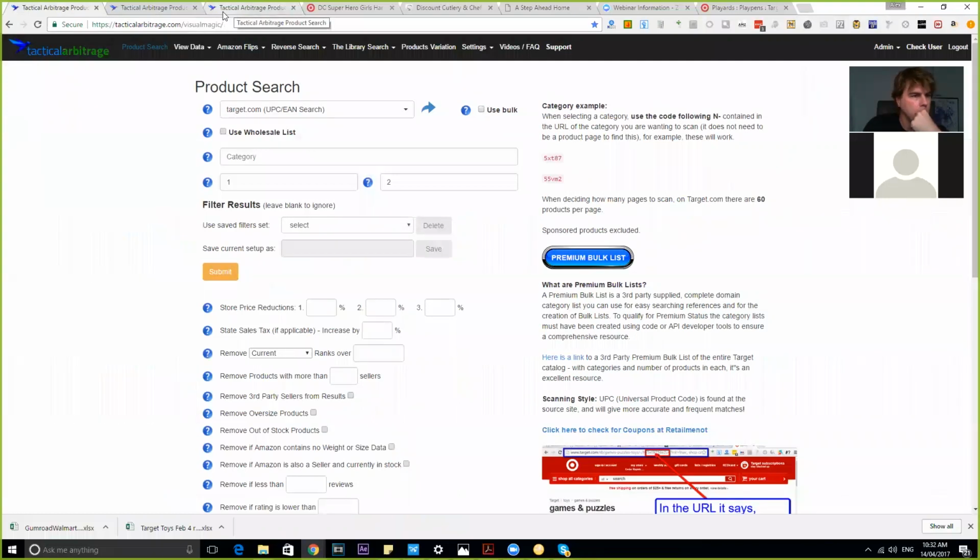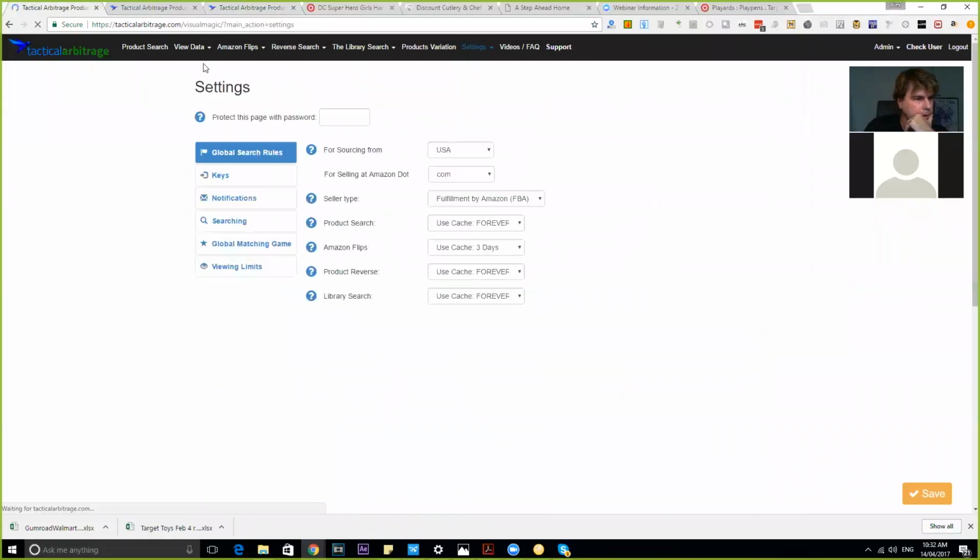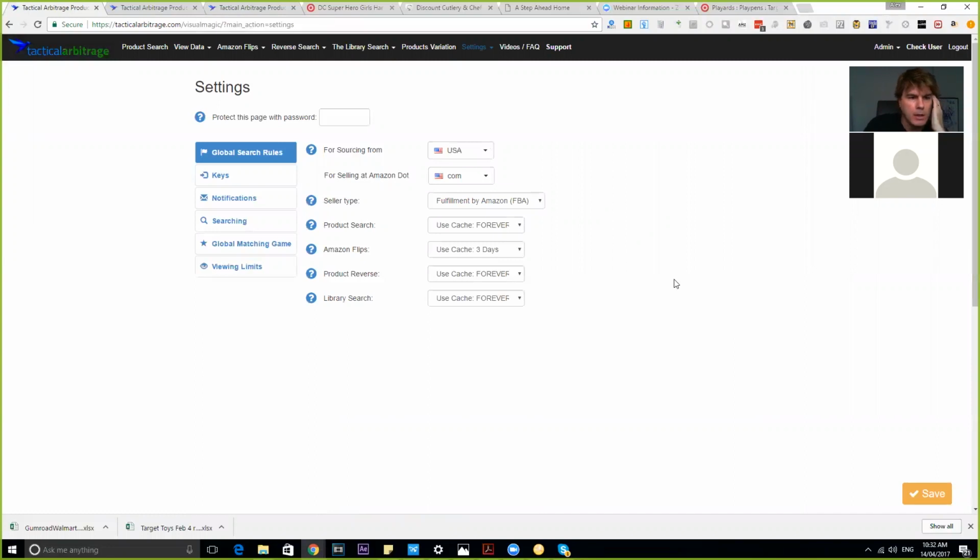So if I go into my settings, and hopefully my keys don't get shown here, they shouldn't. Okay, so on this page, we've got the cache. For product search, you won't have a forever setting. That's an admin setting. You will have up to 5 days. So what that means, if you set that for 5 days, then any product that was scanned in the last 5 days and a result logged into our system, you'll be able to get that at 0.1 of a second speeds when doing a search.